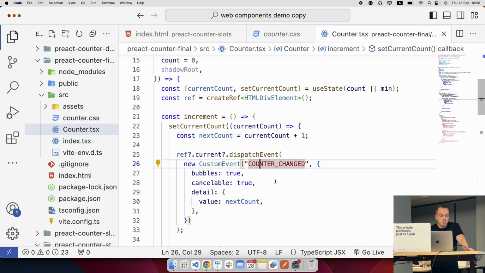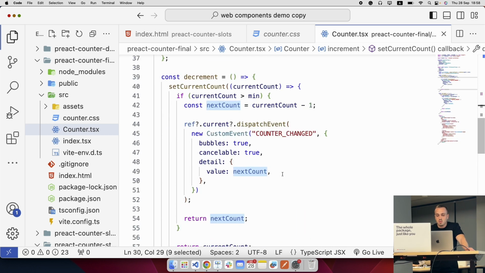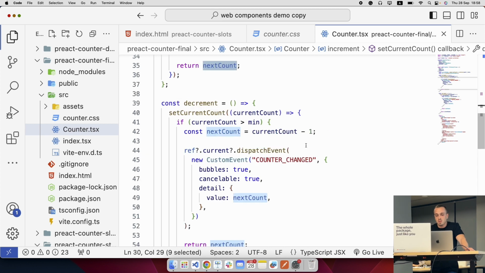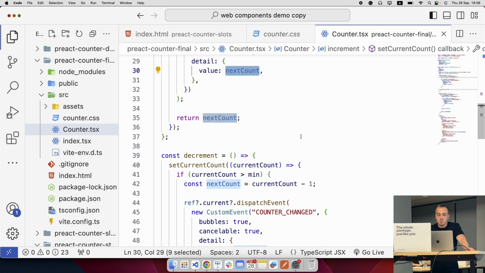We set some detail about the next count value that is going to be set to our state, and I have the same event for the next count state that happens once we decrement our state.